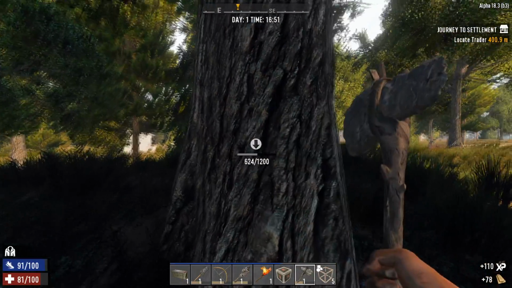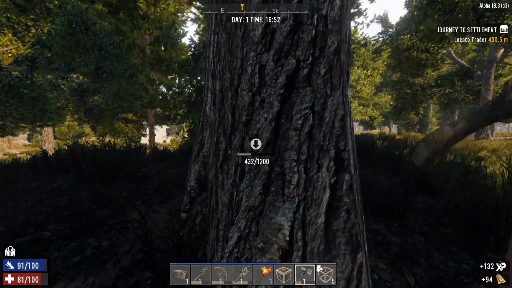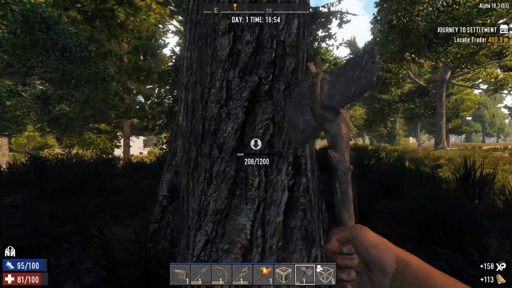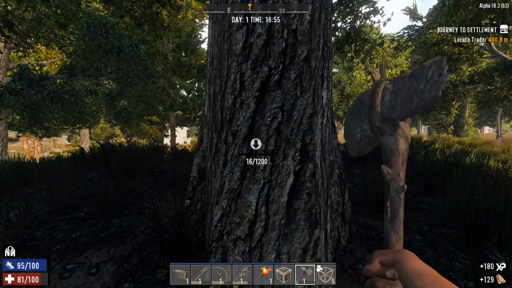It can be quite frustrating when you first start off because, you know, it's kind of like, well, what do I do? What am I supposed to do? Like, how do I survive? Do what I'm doing here. Gather yourself some resources. Don't worry about the wildlife. You don't need them. The example that I showed you is not worth the fight, especially when you've got hardly any armor whatsoever.